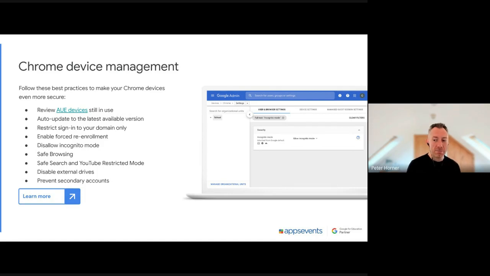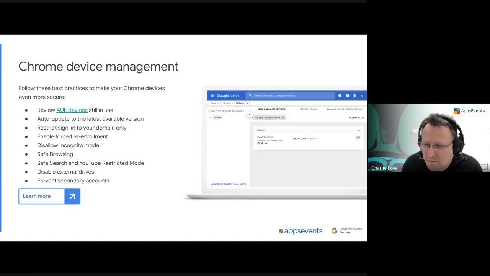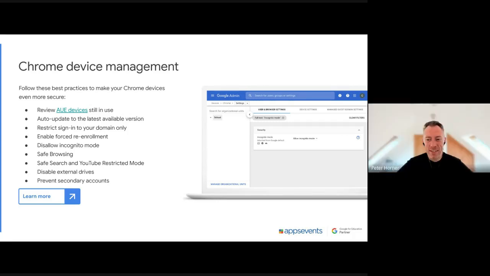I've got multiple stories of devices being power washed and hardware reset, and then being able to be recovered because of that forced re-enrollment. So absolutely, if you go check your settings, make sure you have that set up, because that protects your inventory and protects your devices from being used elsewhere. Yeah, that's a really good point.